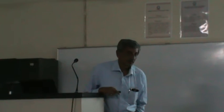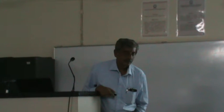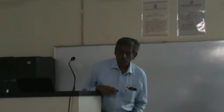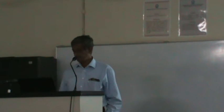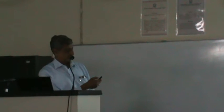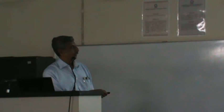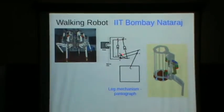So can you go back to the slide on the walking robot? I wanted to ask you what is the advantage of a mechanism where you had a cylindrical actuator as opposed to motors at the joints? So one of the biggest advantages is that because of that linear actuator, so these are what are called linear actuators. These are actually made from motors. You actually have motors here, then you have a screw here, and there is a nut which moves up and down, which actually gives this linear motion.